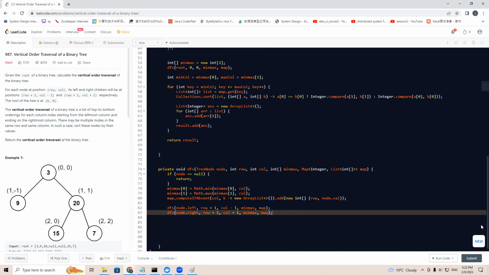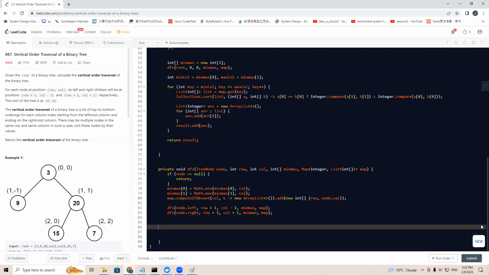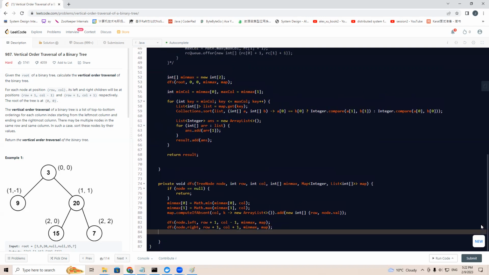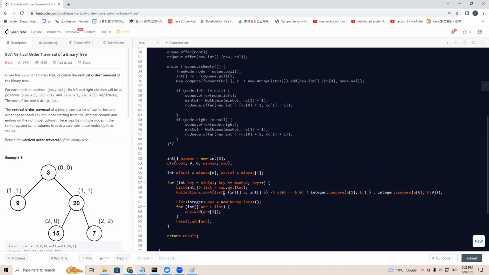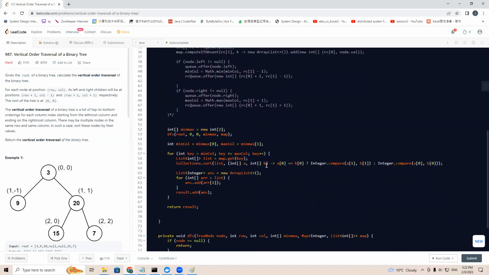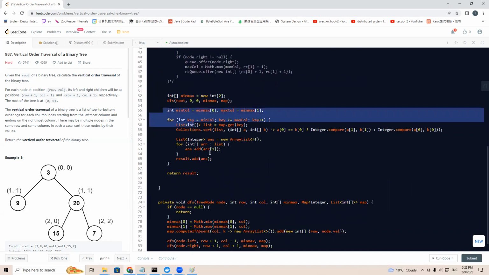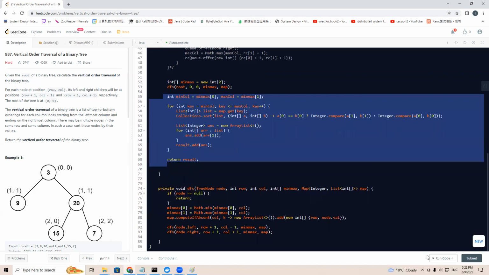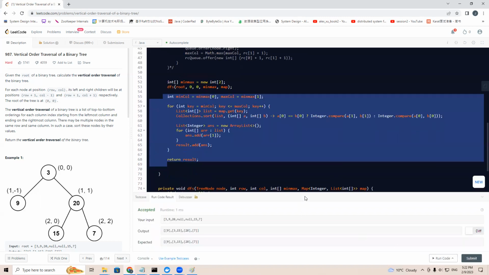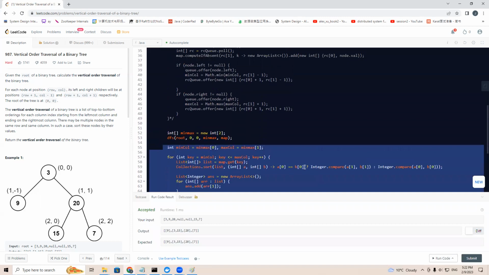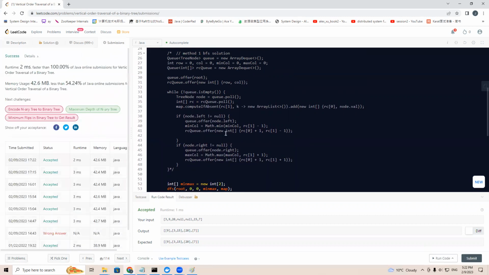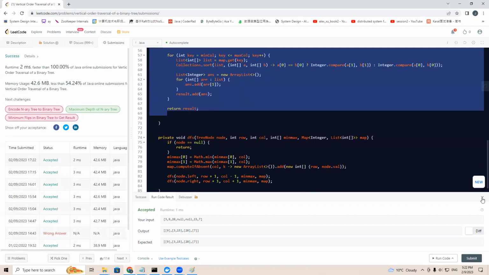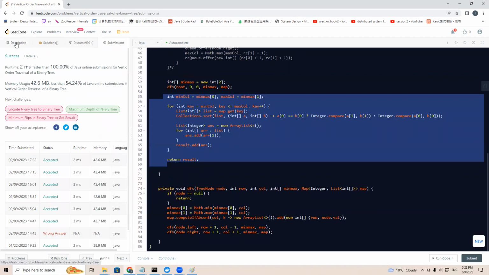Right. So this will be the DFS solution for this. And after we get this kind of map, we still do the same logic here to get a result. So this will be the second solution, the DFS, right?